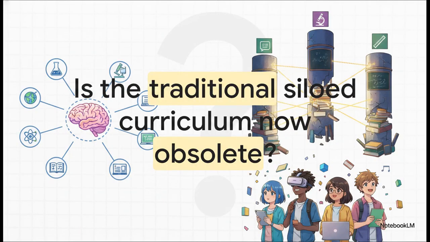So, the crucial point is this. We're rapidly moving away from fragmented learning and stepping into a world where knowledge is deeply, inherently connected. I want you to think about it for a second. How integrated were your own learning experiences growing up? And based on what we've seen in this explainer today, is the traditional, siloed school curriculum now completely obsolete?